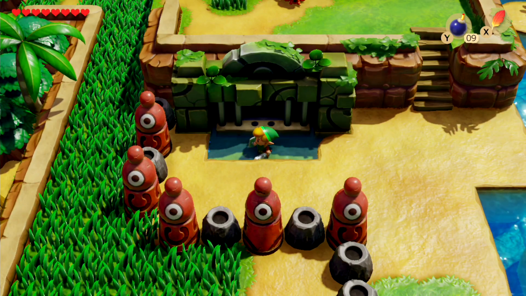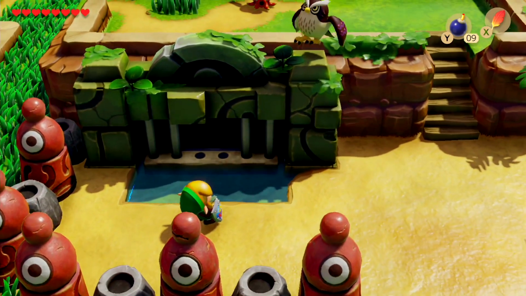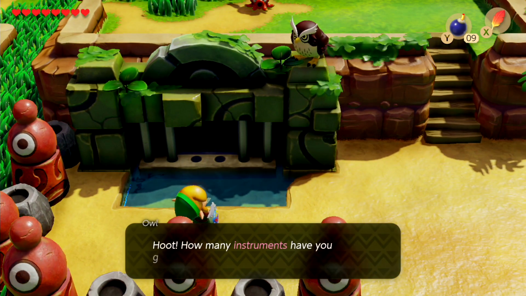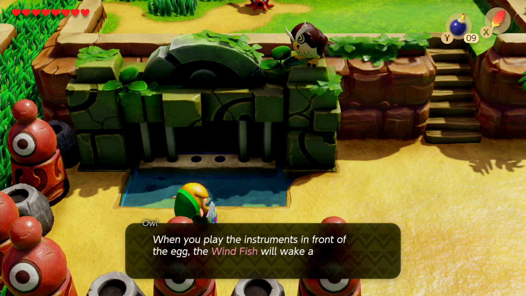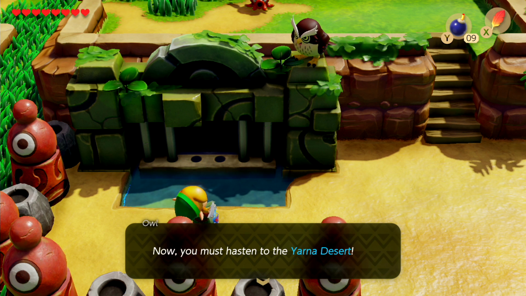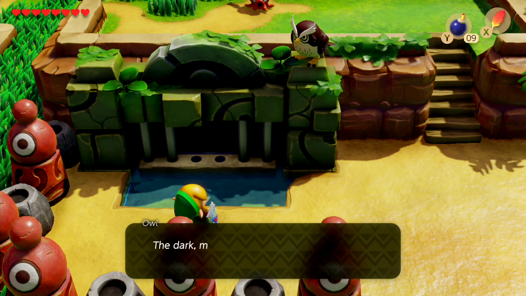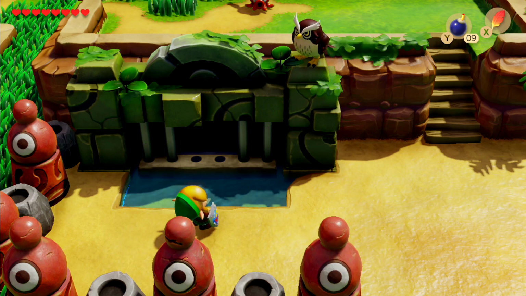So, Hoot, how many instruments have you gotten so far? When you play the instruments in front of the egg, the windfish will wake, and you will leave this island. Now you must haste towards the Yarna Desert. The dark, monstrous inhabitants of the sand will show you the way. Hoot hoot!